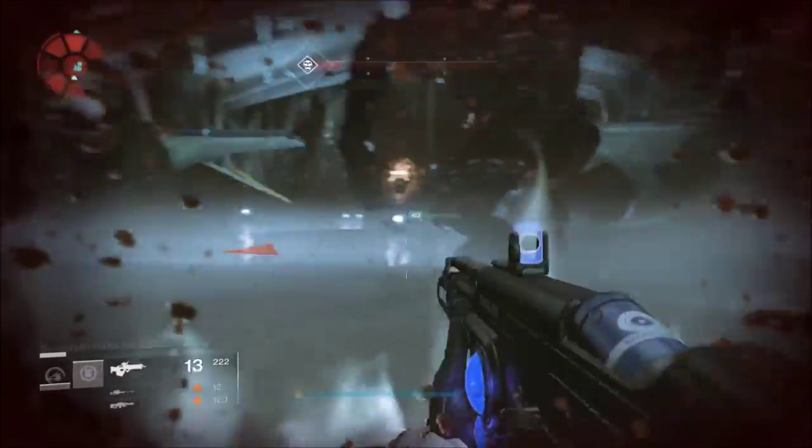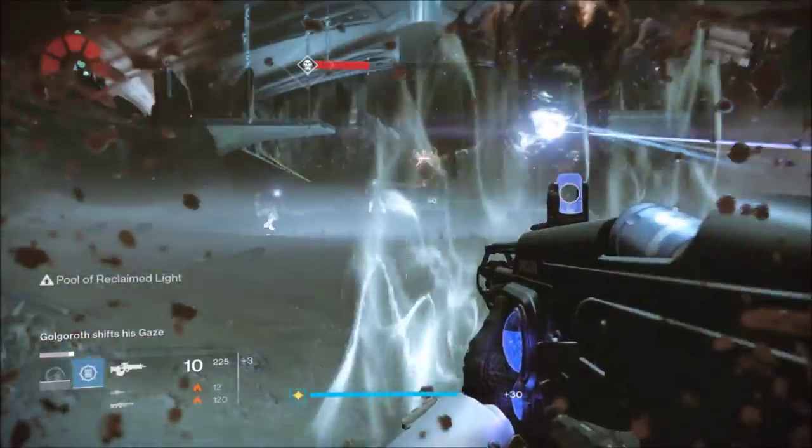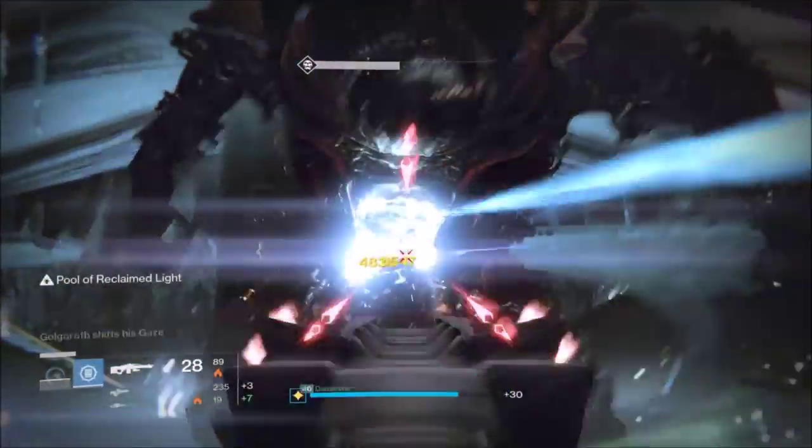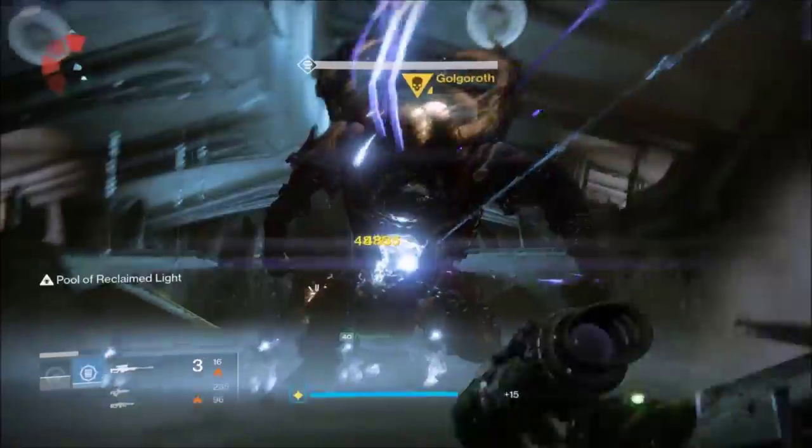After the third orb, everyone jumps out of the pit and clears the enemies as fast as possible. Then get into position and wait for the secondary gazer to grab his gaze before anyone shoots the first orb for the next cycle. Well, that's all there is to it.